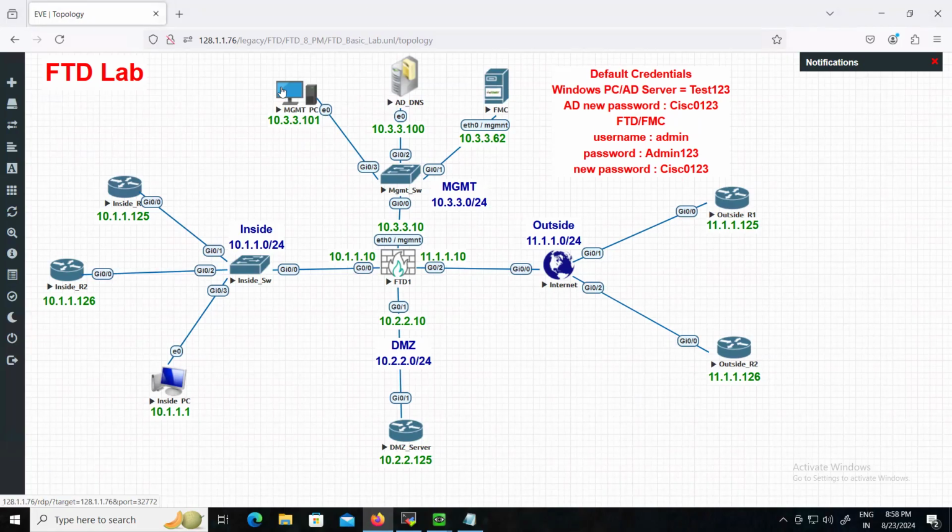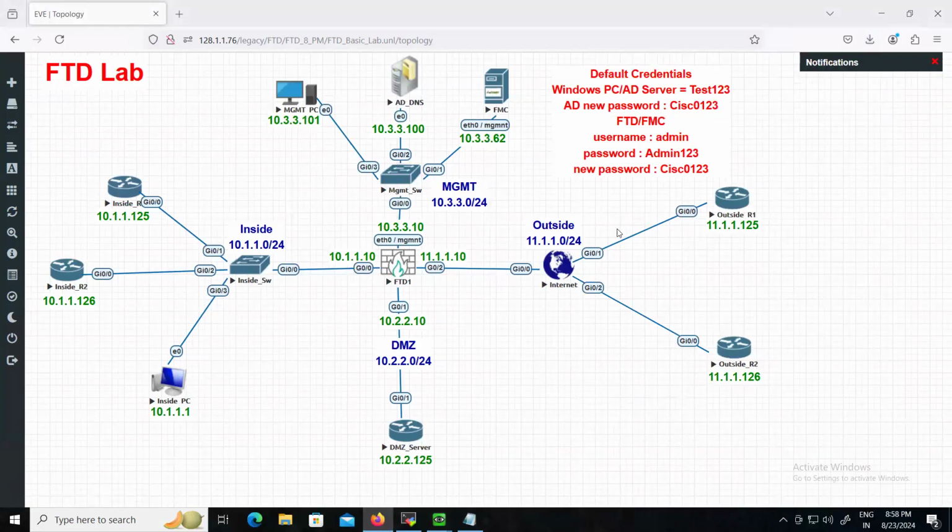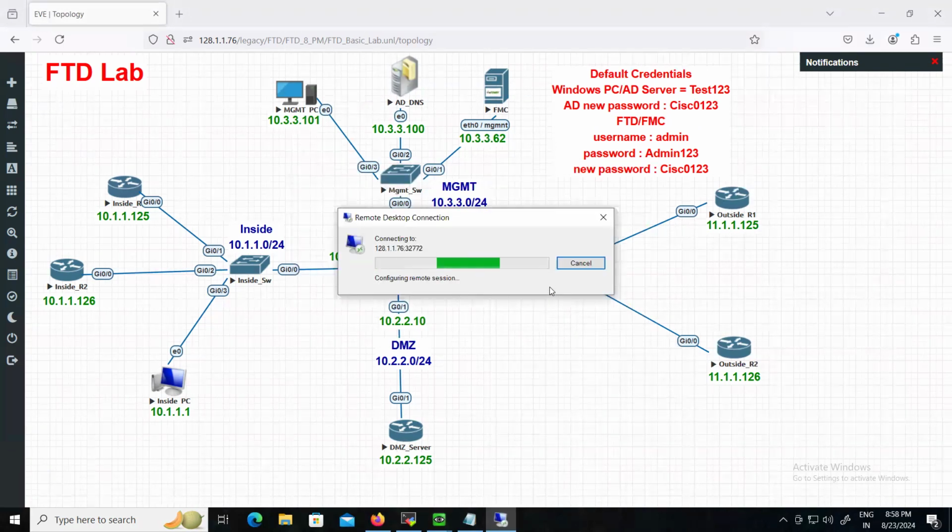Click here, and this RDP file is downloaded. Open this file and click on connect. It will ask for username and password. The username will be user and the password will be test123.